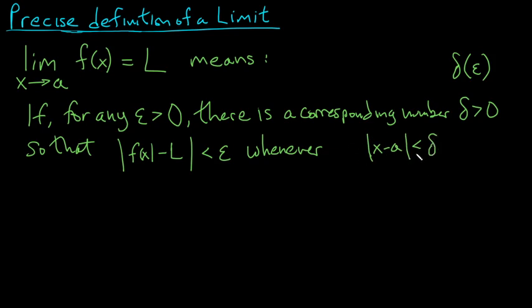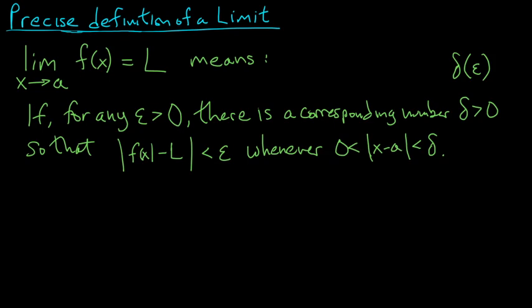Okay. And we also don't want x to equal a. Remember, when we're talking about the limit here, x is approaching a, but we don't care what happens when x equals a. That's the whole idea of a limit: the limit does not care when x equals a. It's only what happens when x is near a or close to a. So for that reason, we want this absolute value of x minus a to be positive, to be greater than 0. Okay, so as I said, this is pretty confusing.